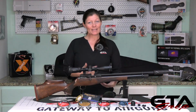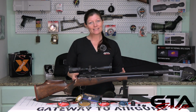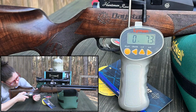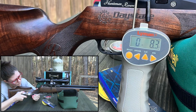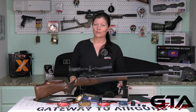Before we move on to anything else, let's talk about the trigger. This is a 2-stage adjustable trigger, but do we need to adjust it? Let's find out. So the first trigger test, I got 7.3 ounces, and the second one, I got 8.3 ounces. In my opinion, absolutely no adjustment necessary. That is a sweet trigger.